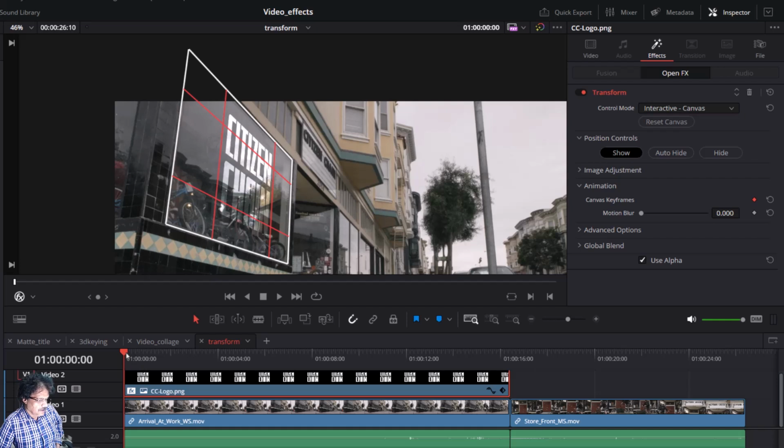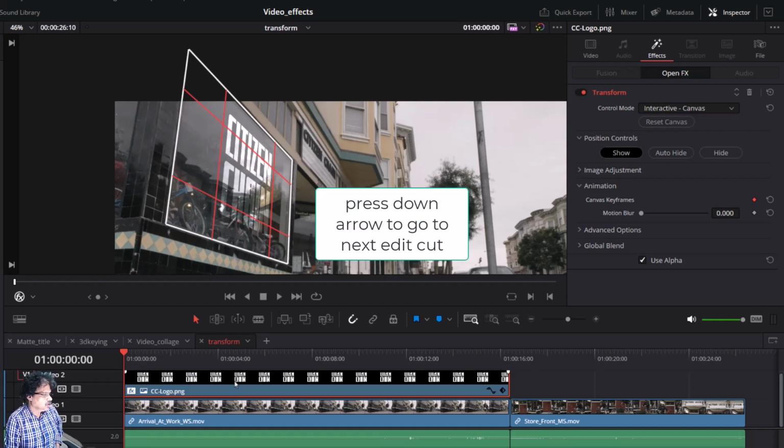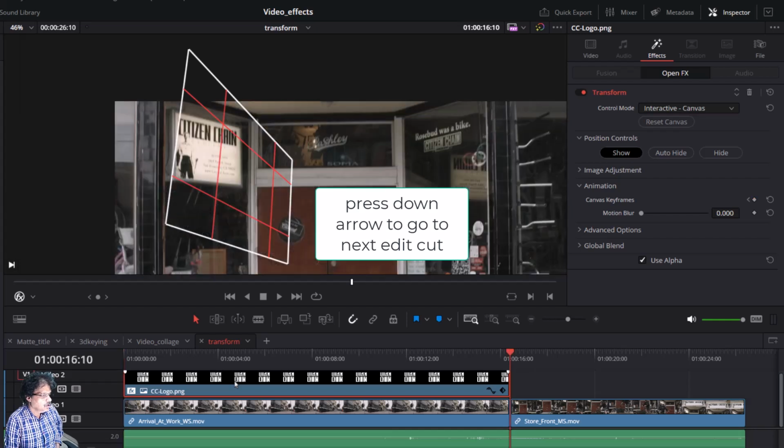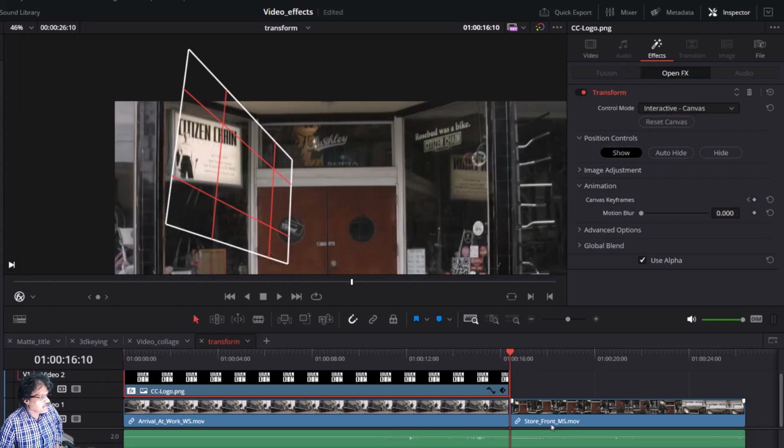Now I will press the down arrow. When I press the down arrow, you come to the first frame of the next clip.